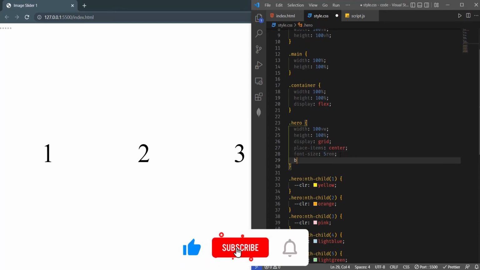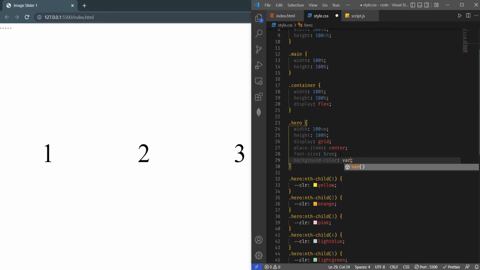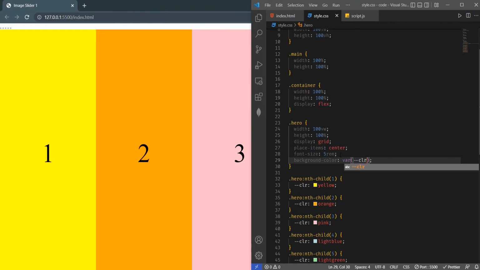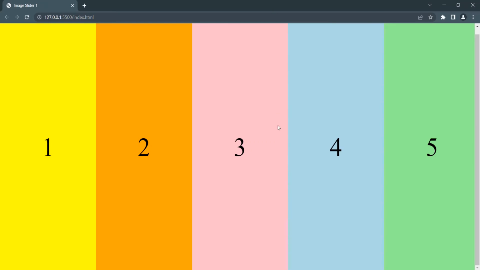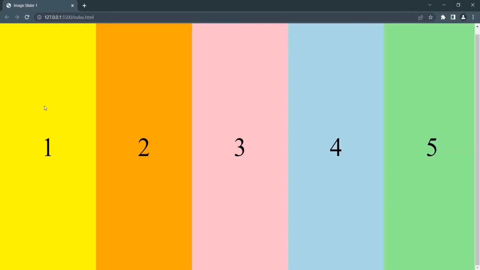And now in the hero class I will give it a background color and use these color variables. So as you can see, all have got their respective colors. As you can see, each card is taking equal space and all are displaying in the view width, because in my container I have given a width of 100%.